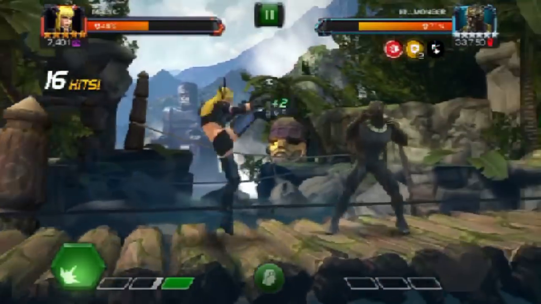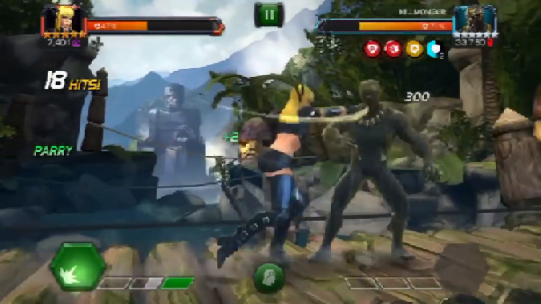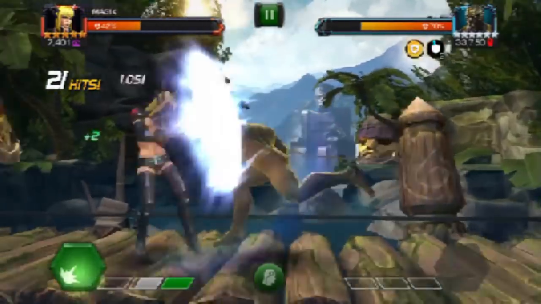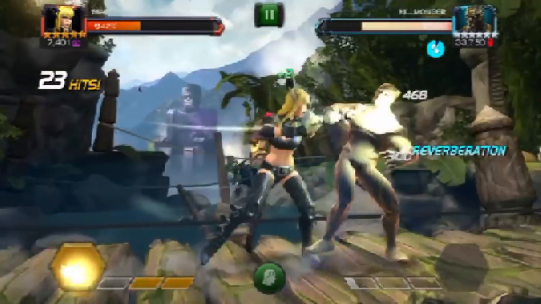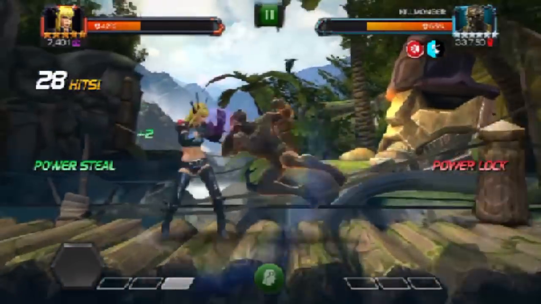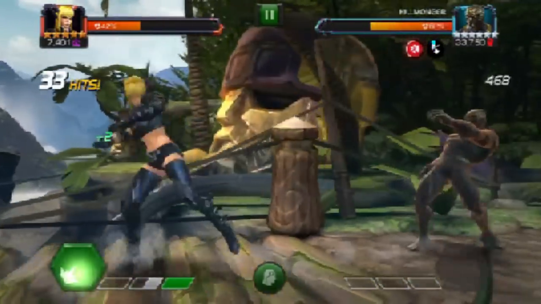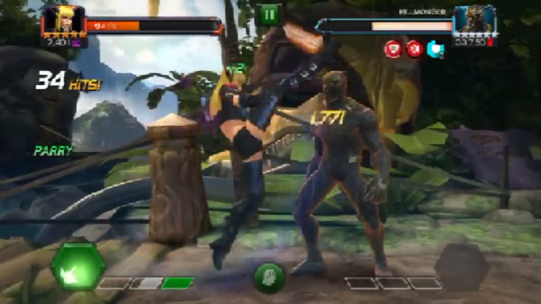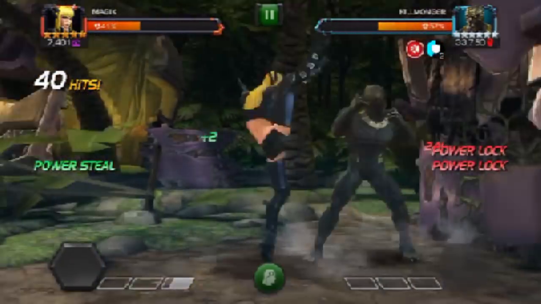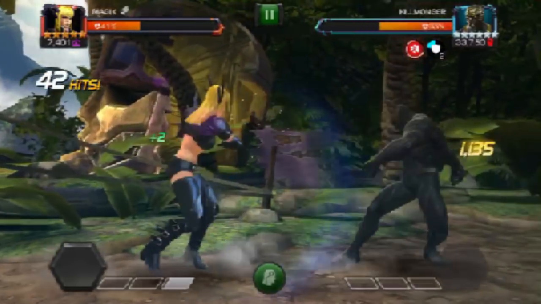Alright, on to the next one. This one is magic. So the reason that vibrating armor does damage back to you is because it's based on how much power Killmonger has. So if Killmonger has 100% of his power, he will do 150% of the damage that you did to him. Now if he has 0 power, he'll do 0.